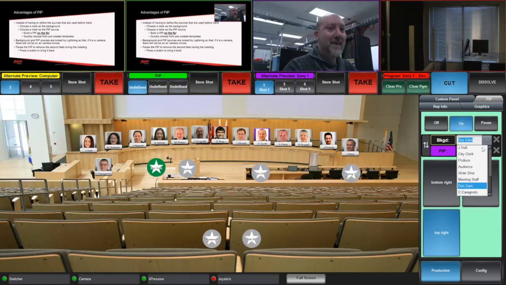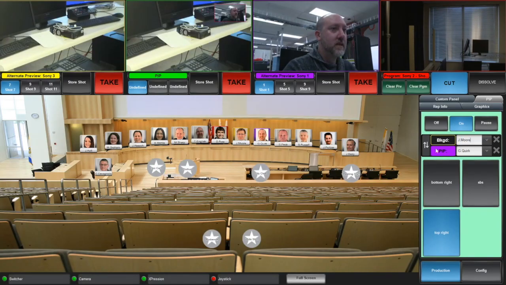Now, if you want to, you can select from the drop-down and choose whichever mark you want, so you don't have to actually click on a mark. You can just select it from the drop-down, or if you click the background button, you're now selecting your background mark again. And then it automatically goes to your secondary picture, so your picture-in-picture.